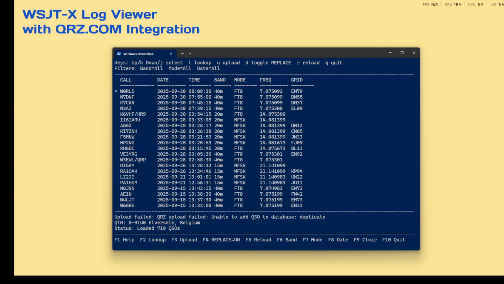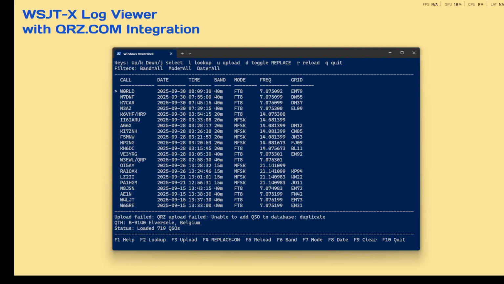What I wanted to do is create a utility that would allow me to look at the ADI file that's buried inside of WSJT-X, the one inside the support directory. What is that one in Windows? C, users, app data, local, WSJT-X. Yeah, it's buried in there. But it's the ADI file that keeps track of all of your QSOs in WSJT-X. I don't think there has been a WSJT without the X for a long time.